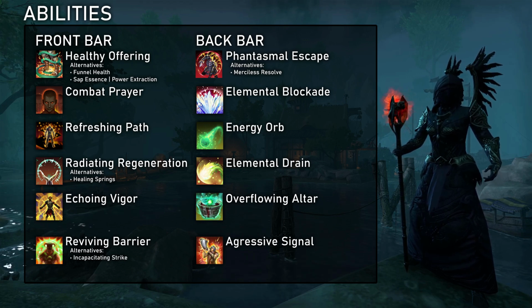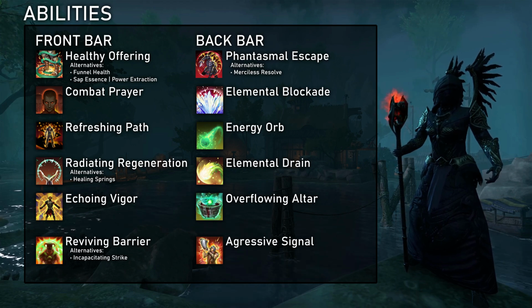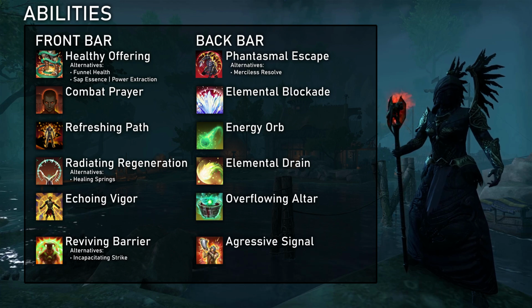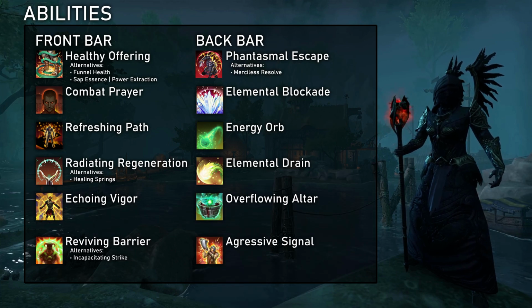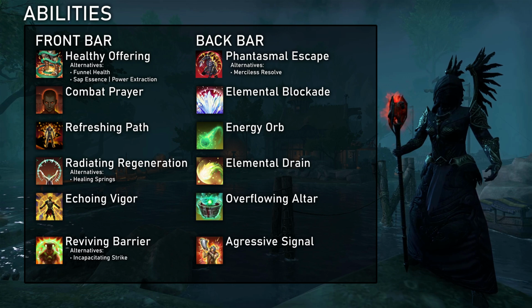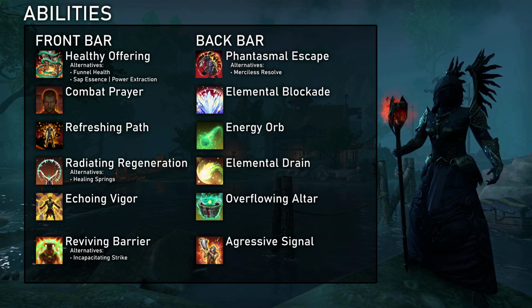On the back bar, I run Blockade to proc my enchantment, Energy Orb for the combustion synergy, Elemental Drain for Minor Magicka Steal. I generally recommend having a Minor Magicka Steal ability in dungeons, as the uptime otherwise tends to be really inconsistent, and even if the DDs don't need it, it's really nice for this build's sustain. And lastly, I usually have Blood Altar, but if you need another skill slot, that is what you want to replace, as it is not really that important.